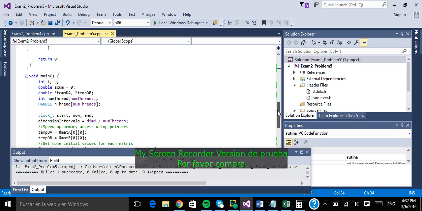First we created the threads. Here we have the number of threads array and the handle array.